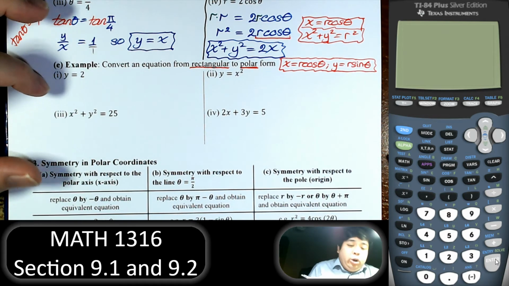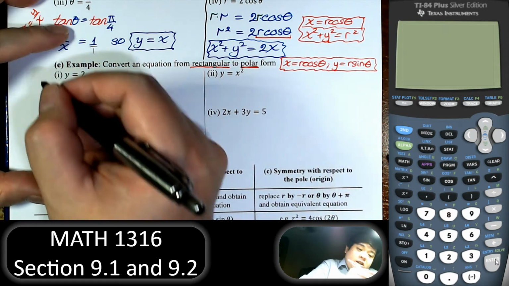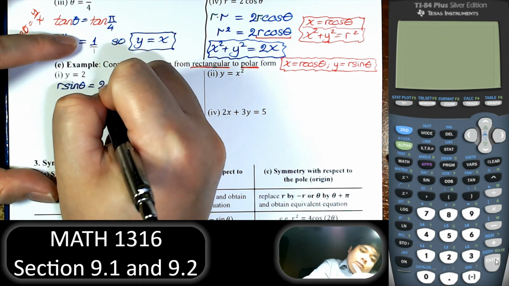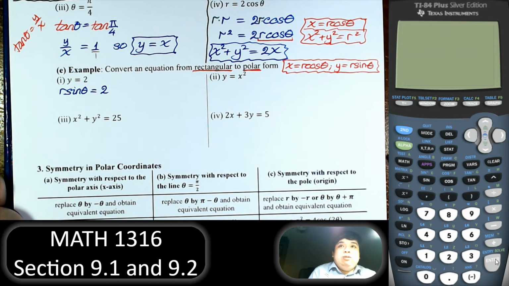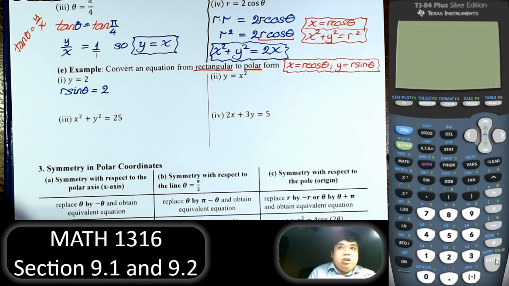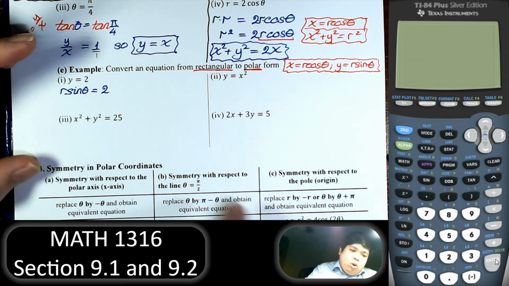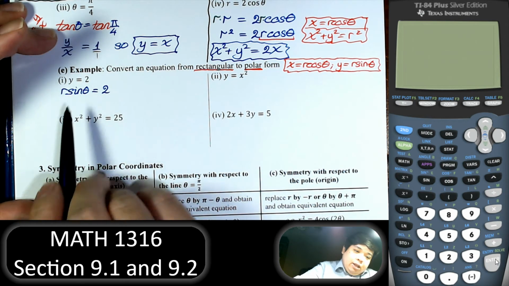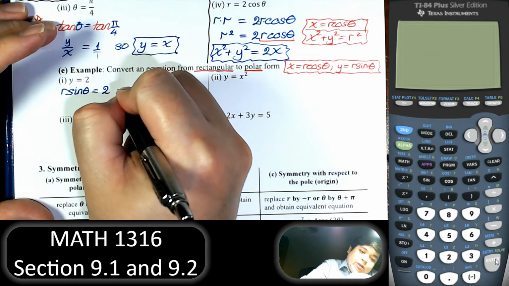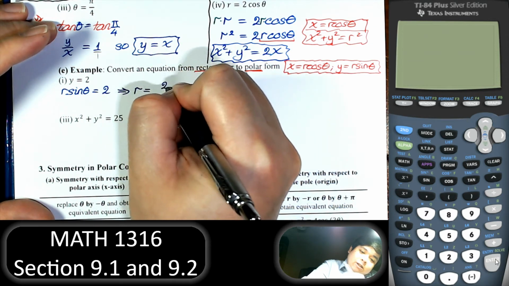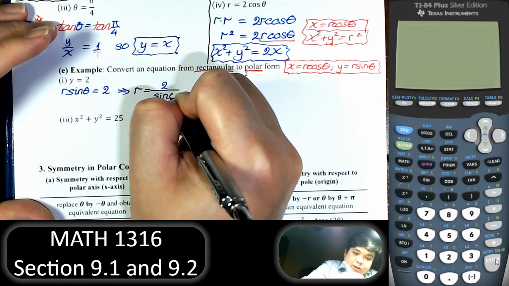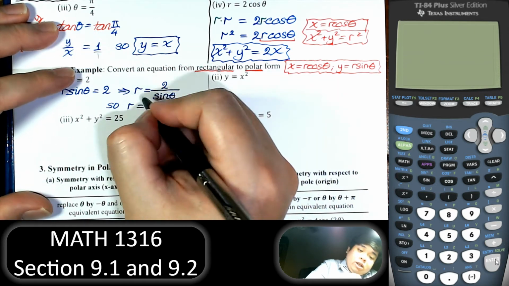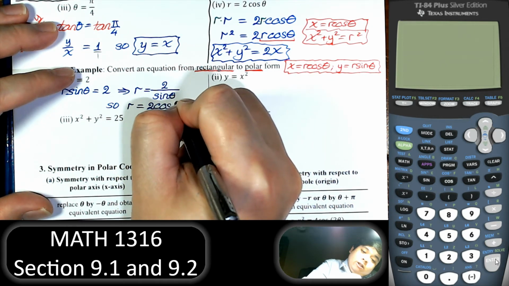Right, y equal to 2. y is equal to r sine theta, right? So we start with that. And if we want to, we can just stop right there. We have r and theta in the equation, which is good. However, I just want to say r equal to something. That would be better, right? So divide by sine: 2 over sine theta. And 1 over sine is cosecant, so we say r equal to 2 cosecant theta.